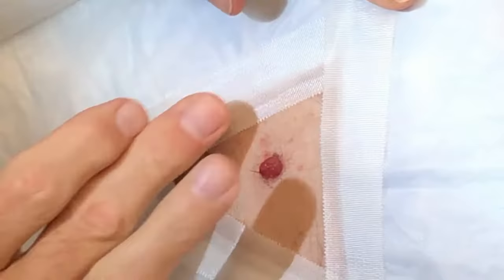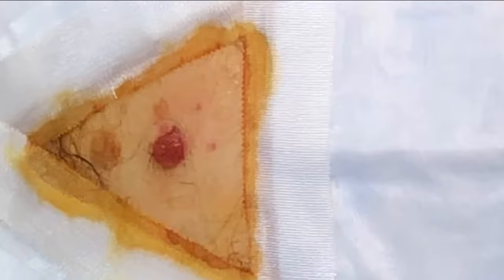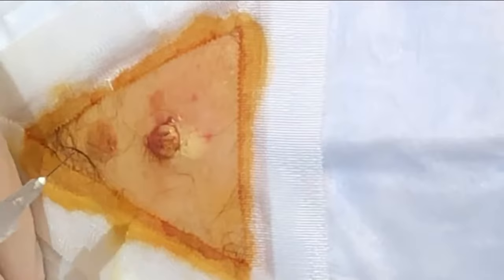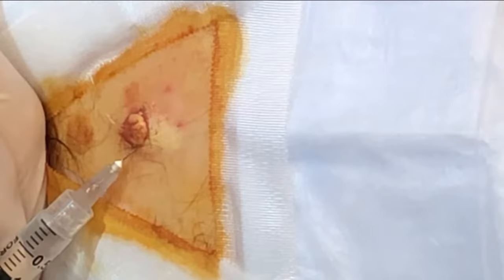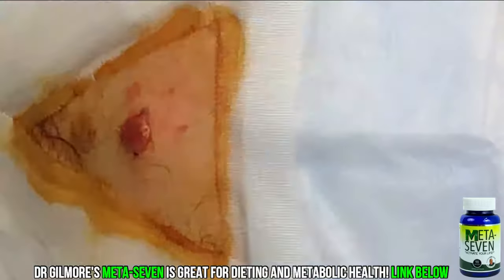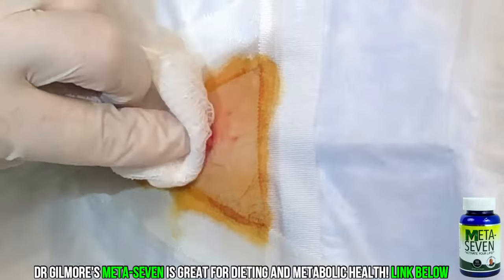I'd like to make a little triangle for all the conspiracy theorists out there. One more piece of tape, please. Okay. Gene's going to spray the cold spray there. Cherry Popper, are you ready? You're going to feel a little stick, sting, and a burn. Here we go. All right, that's good enough. Thank you. We'll need a little 1% lidocaine with some epinephrine in here. Is it stinging a little bit? It could. If it's stinging, it's working. Thank you, ma'am. Good. Let's give that just a moment to work.